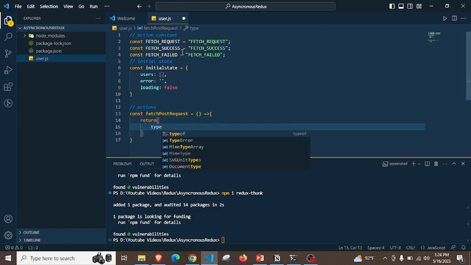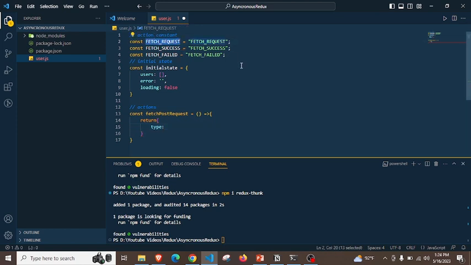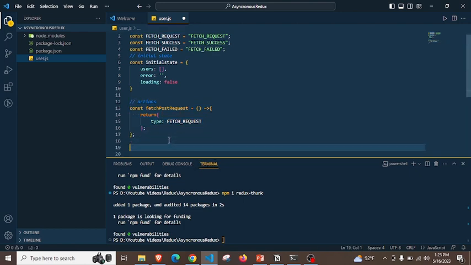In the action, type here write FETCH_REQUEST, copy this thing and paste it 3 times.